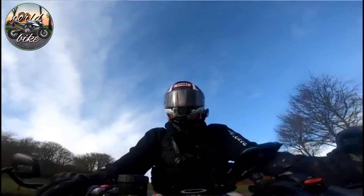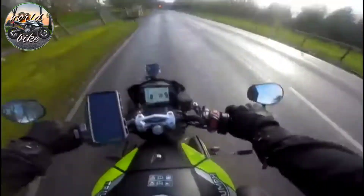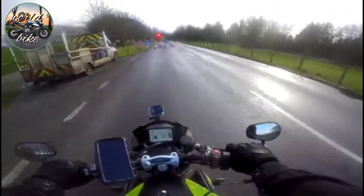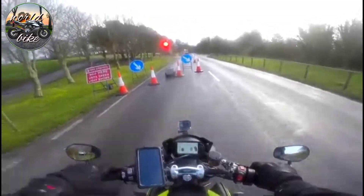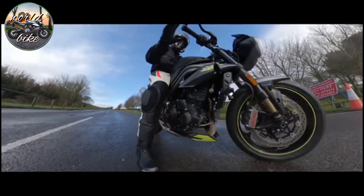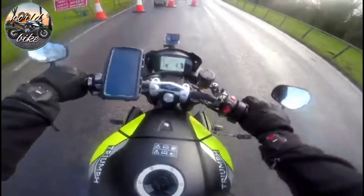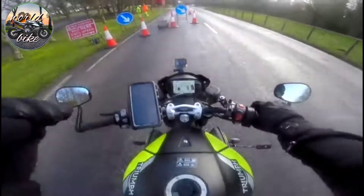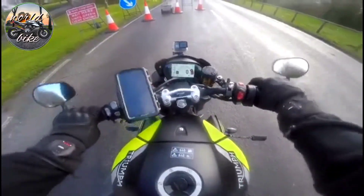The riding position feels quite Tuono-like - it's definitely more Tuono-like than Super Duke. You're forward a little bit, your feet are tucked back quite a lot, maybe even more than the Tuono, and you've got a little bit of weight on your wrists. But it's my preferred position - I like this sporty sports naked position. I think it'd be great on track. The steering lock is about the same as a Tuono, which isn't fantastic for a bike built to be a naked, but I could certainly live with it.